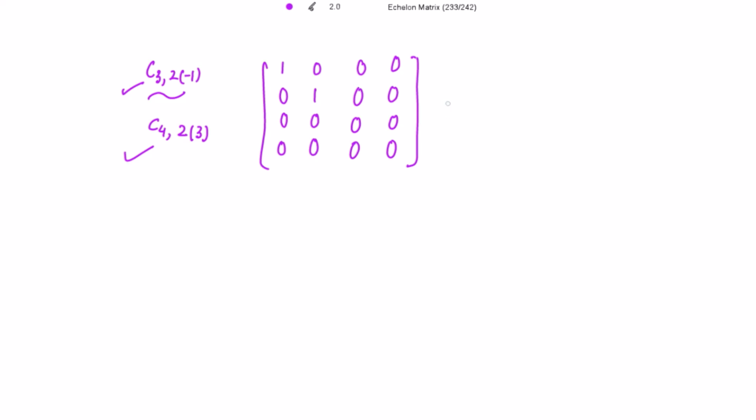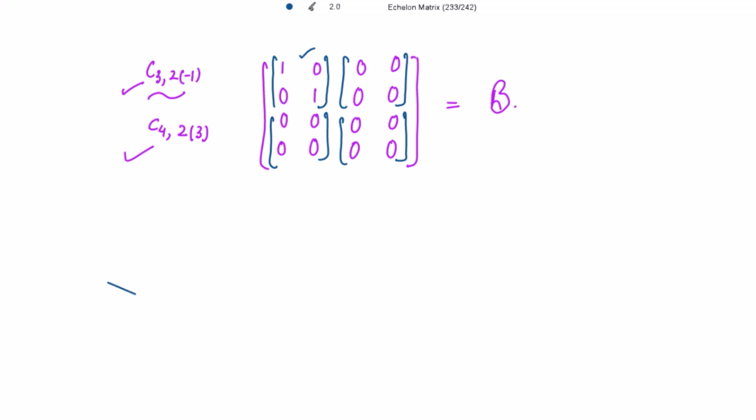So we get this as the matrix named B, in which I'm having the identity matrix of order 2, and then the 0 submatrix, and I'm having 3 such 0 submatrices over here and 1 identity matrix of order 2.